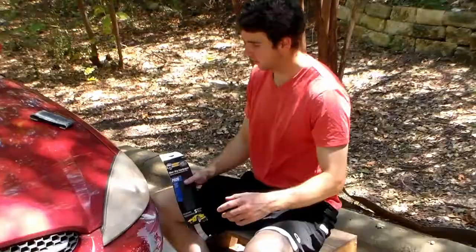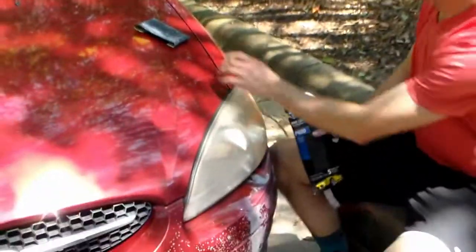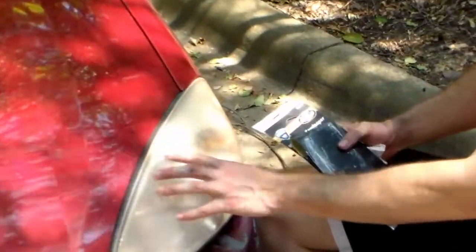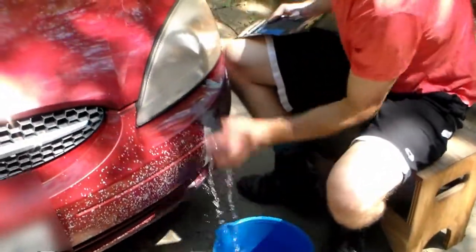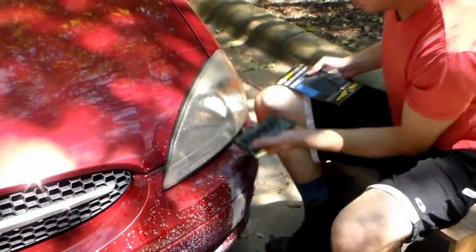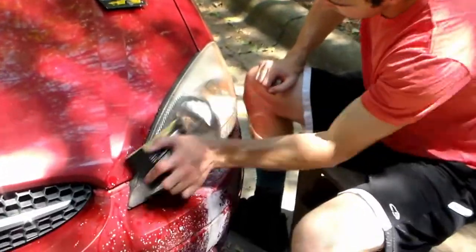So what I'm gonna try here — I have my really dirty light, I've got some 600 grit sandpaper. I'm gonna try hitting it with 600 grit and then if it needs a finer finish, hit it with a thousand. I'm gonna wet sand it, so I've got my bucket of water here. I'm just gonna go through and wet it down a little bit to help remove this oxidation layer on the lens.